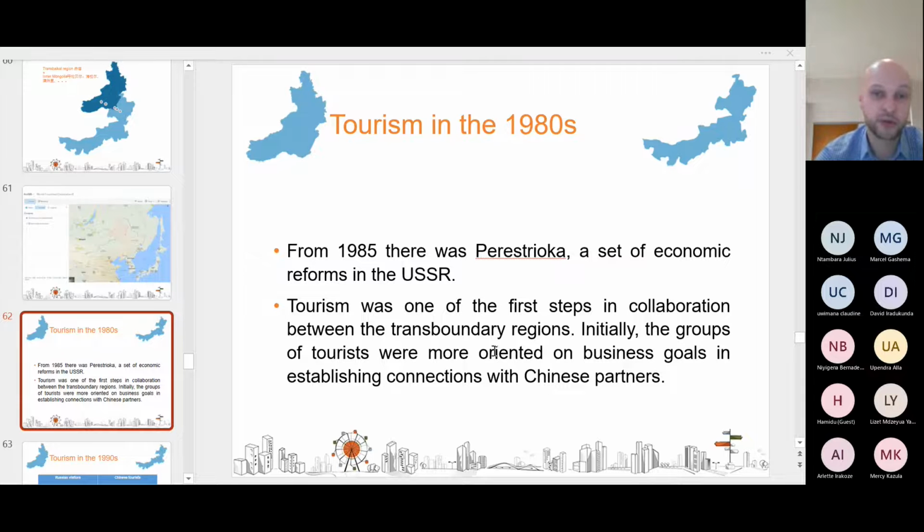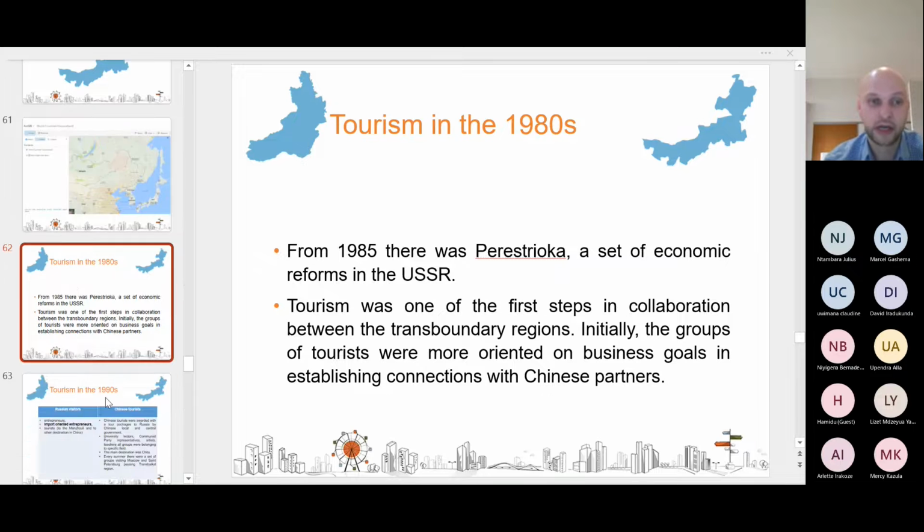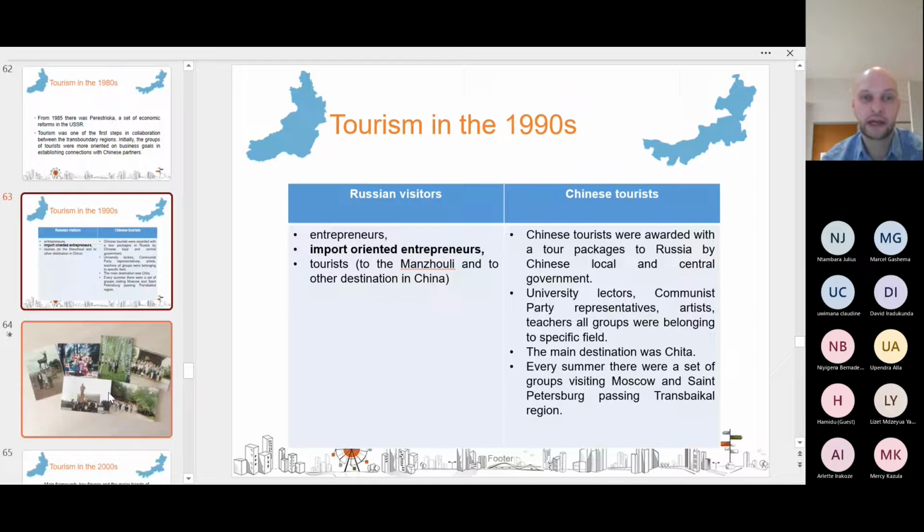My parents established a tour operator company in the earliest 90s, if to be precise, in 1994. And my mother started her collaboration with the Chinese companies in the end of 80s as an interpreter in an export-import agricultural company, and then became the first female businessman who started the cross-border collaboration after the border was opened. So the tourism started only in the end of the 80s in this region between China and Russia. Let's move to the 90s.